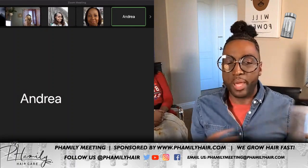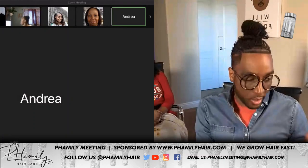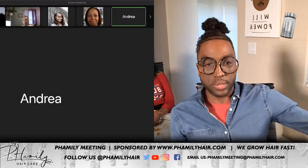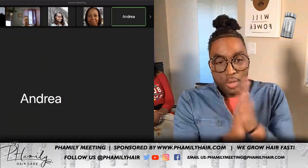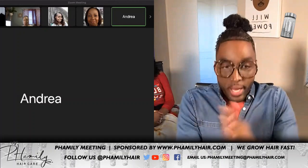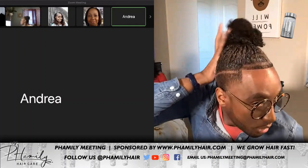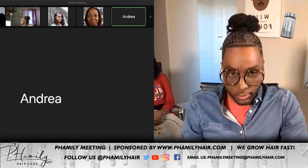Okay, if your hair is white, I think we mentioned this last week. You may have to put quite a bit on your hair to get the desired look. You can do this in a couple of ways. When you're applying it and you want to rub it white, you don't want to apply it in a large increment. You want to apply it in small increments. Make sure you rub it in the palm of your hands so that when you put it on your hair, it's actually white and see-through. When I put it on my hair, I'm seeing it white, not brown.